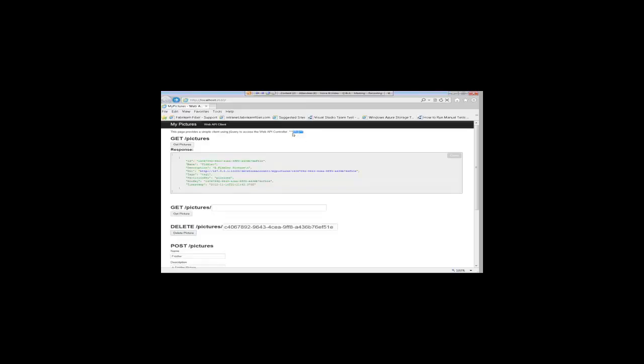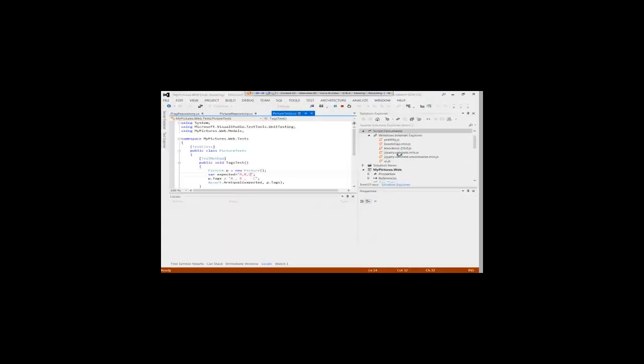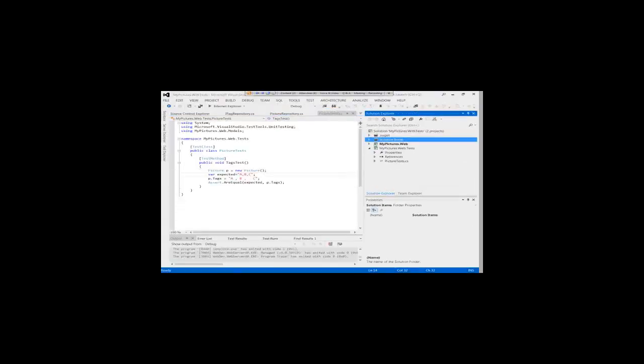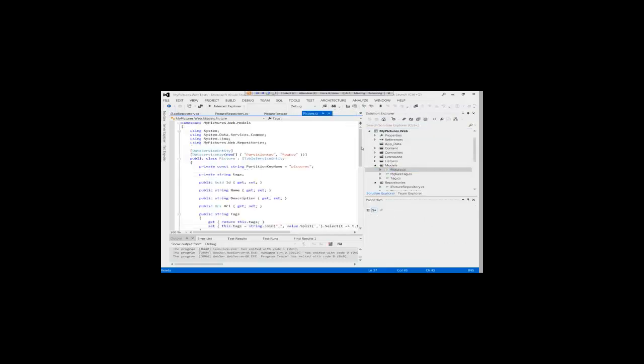And the thing I just want you to notice right now is that we're working in version 1 of the application. The other thing I want to take a quick peek at is, within my project, I've got this picture model.